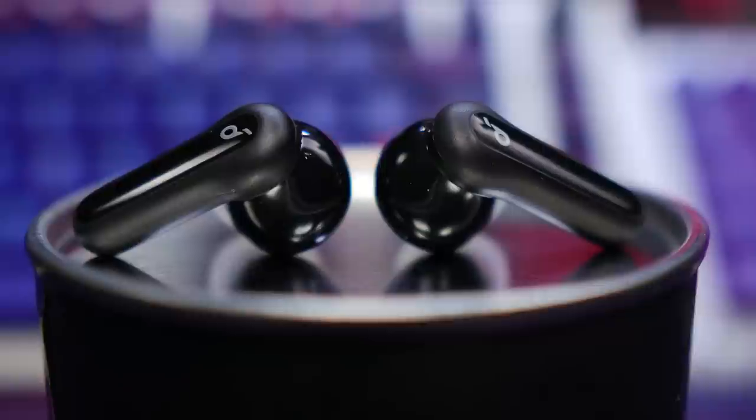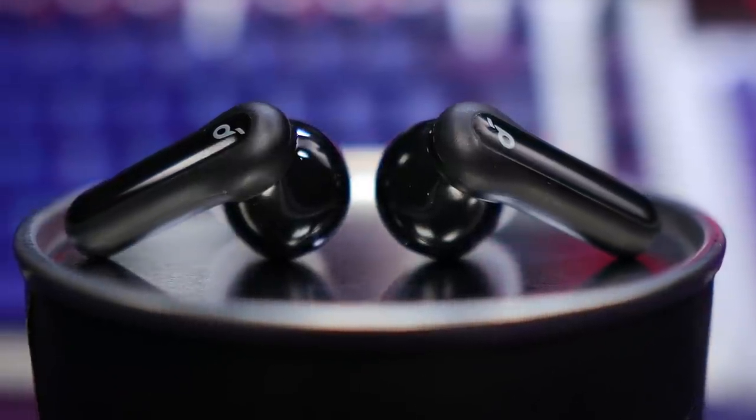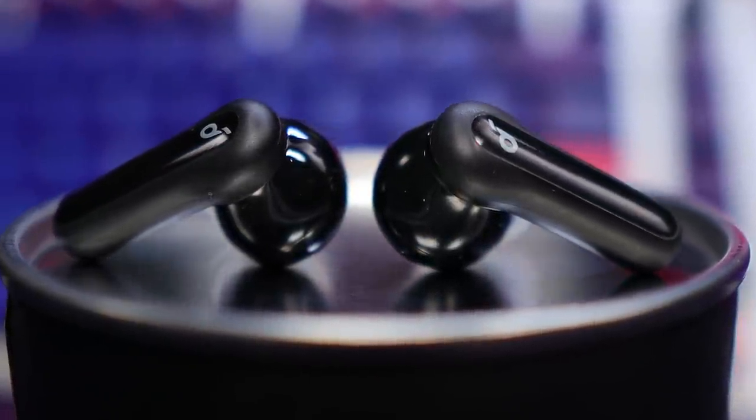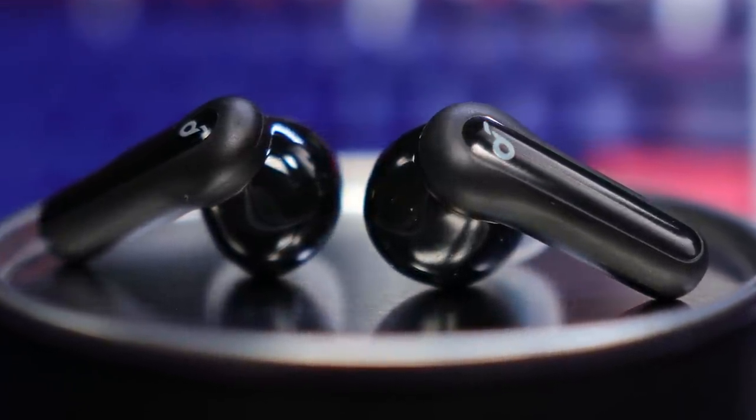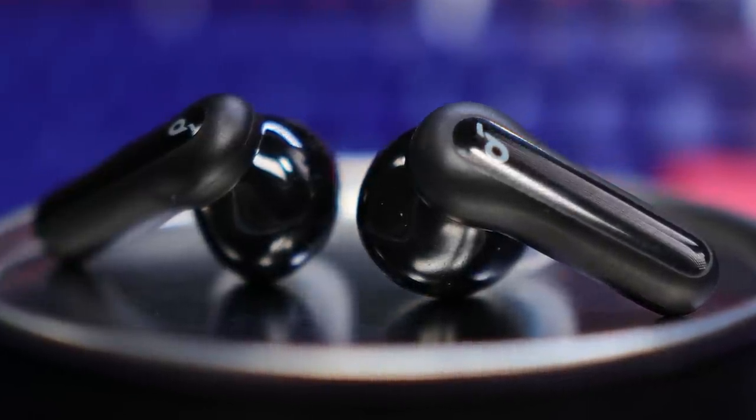For the bass: these have a deep sub-bass response and a nice punch — very punchy bass with good rumble. If you listen to songs with that low-frequency rumble, or watch videos with explosions, they definitely bring it. It does tend to border on the boomy side, but it's not muddy and it doesn't ruin the mids, so there's a sense of control. My test song was Richie Rich's "Let's Ride" — a West Coast classic.